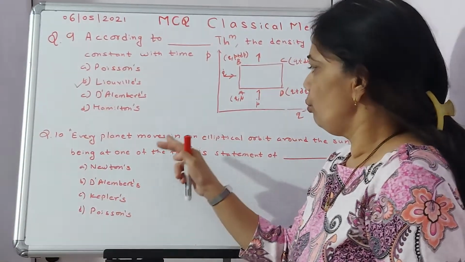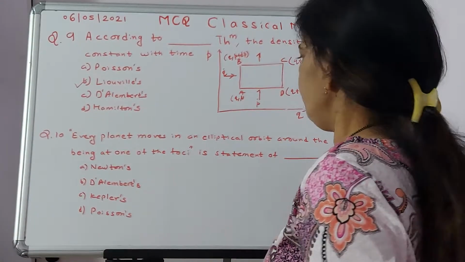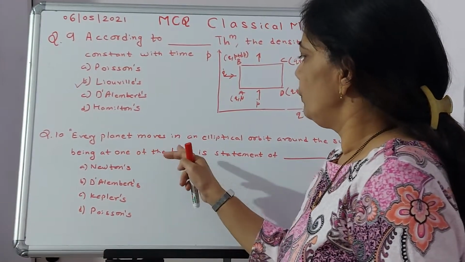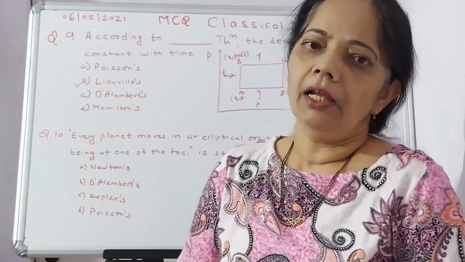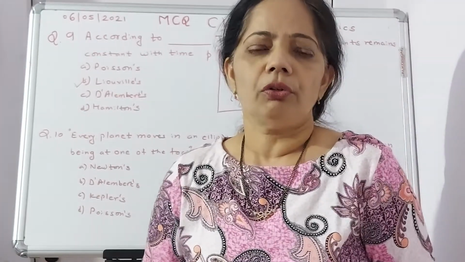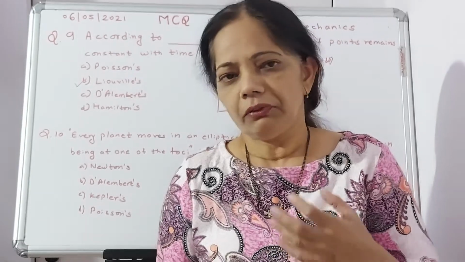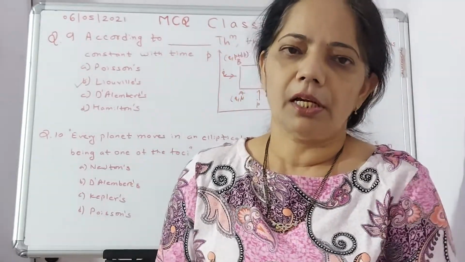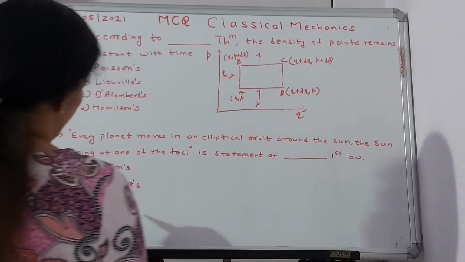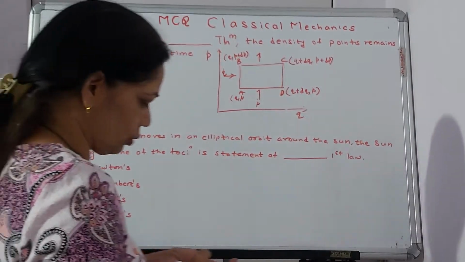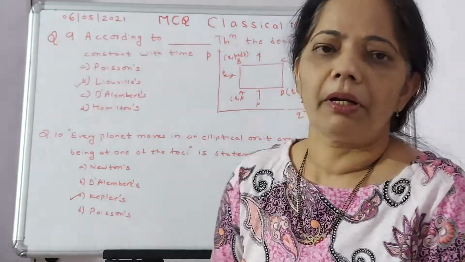Every planet moves in an elliptical orbit around the sun, with the sun being at one of the foci, is the statement of. Okay, so I think you are studying in basic physics also, the Newton's laws, Kepler's laws and everything. So even this was in your syllabus, you are studying in module 1 itself, correct? So this is nothing but your Kepler's first law, not much to guess over here. So both these questions were quite simple. So we'll move towards question number 11 over here.